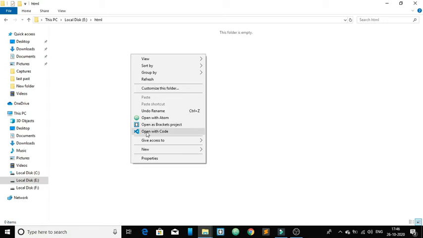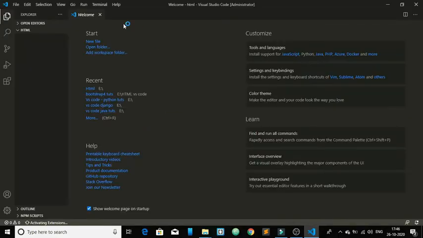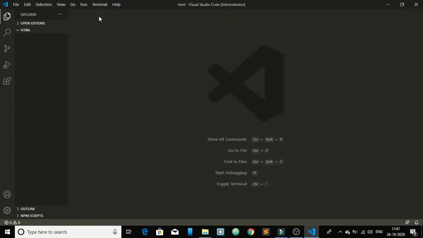Just click on it. Just close this, we do not have to do anything with that. Now you can see we have this HTML folder here. Click on this to create a new file. I will name it index.html because we are creating an HTML file.